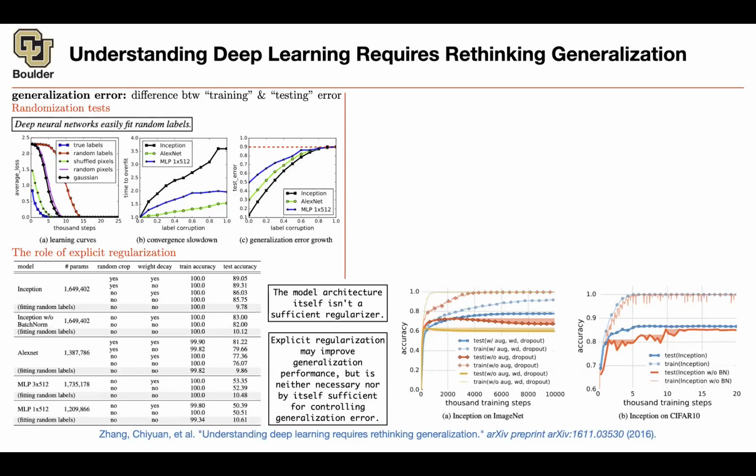I guess it seems to me like the plots just seem to be saying that, yeah, the generalization error is worse if you don't regularize, which is like the first sentence in that second box. But the second sentence says that regularization isn't necessary and isn't sufficient for controlling that error. And I guess maybe that's where the implicit regularization comes in. But we can develop a network where we never use any regularization techniques, but we can still get, theoretically, a zero generalization error.